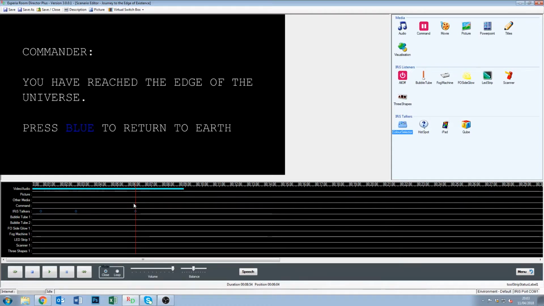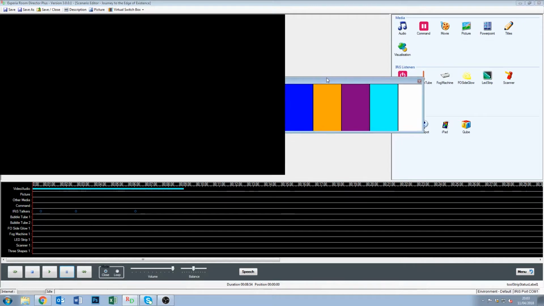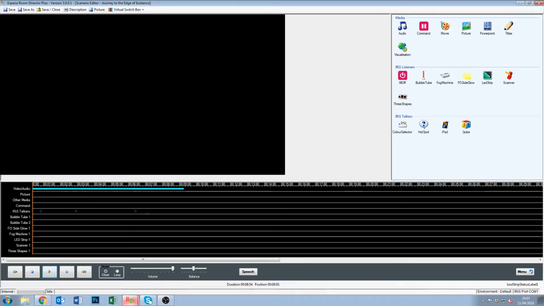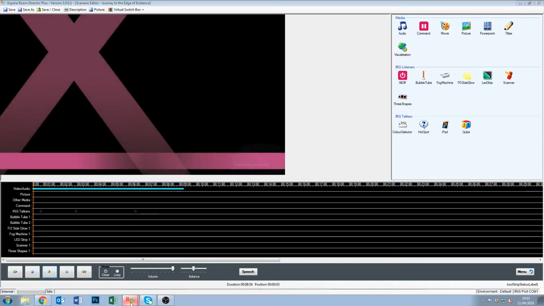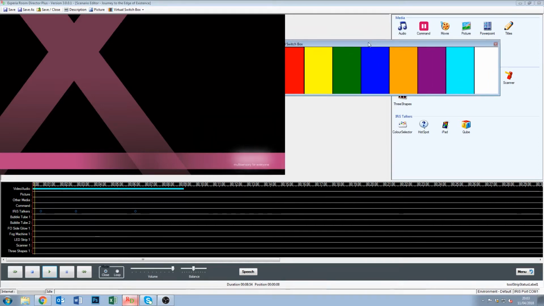So I'm just going to quickly show you guys what happens. I'm just going to open our virtual switch box. So this replaces the color selector deluxe, so we can do it on screen. So if I play the scenario, it'll play through.